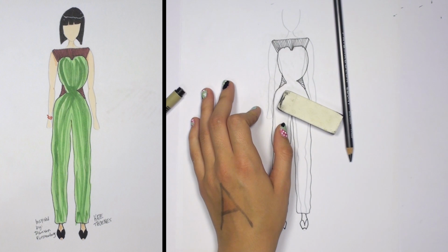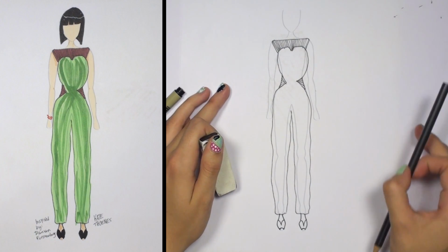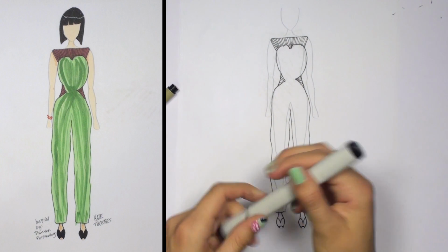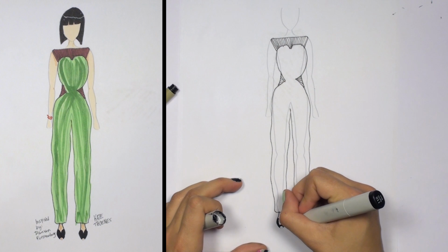Now we're going to get out our colors. And I'm going to start by doing the shoes. They're just going to be really simple black shoes, just nice and simple and sweet.